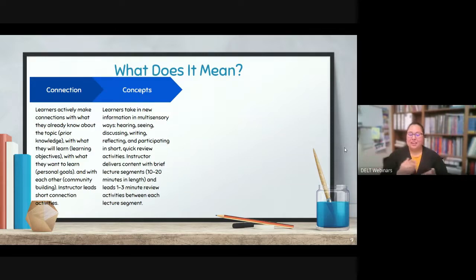We don't want to make it too short and choppy that we're not addressing the students' needs, but we do want to make sure that we're not going over that time limit because, like I said, research has shown that over a certain amount of time, they won't remember anything beyond those 7 to 10 minutes. Now, it depends on your materials. Sometimes it does take a little bit longer than 10, 20 minutes, but you want to make sure that it's as engaging as possible.